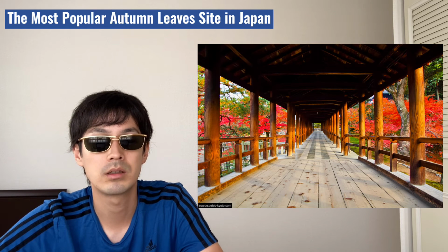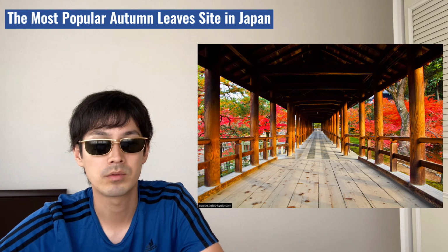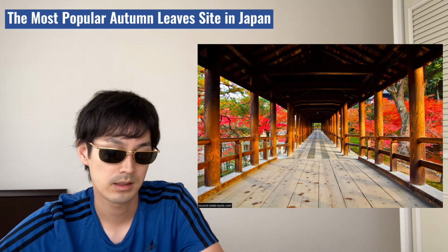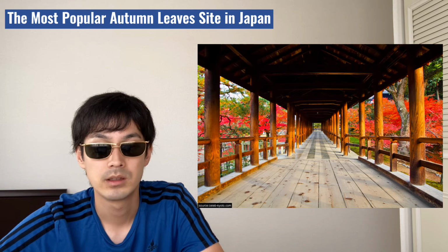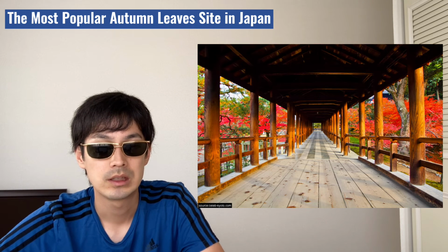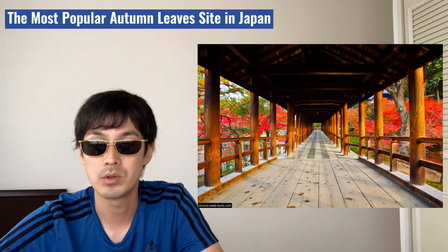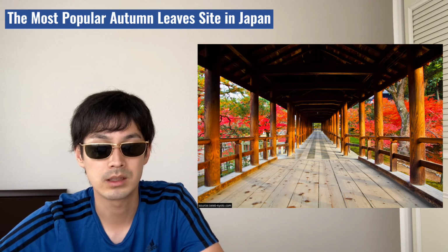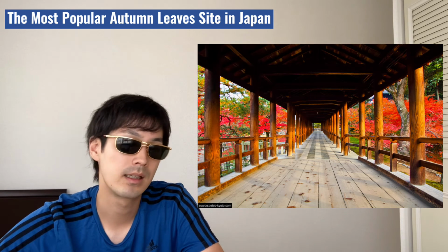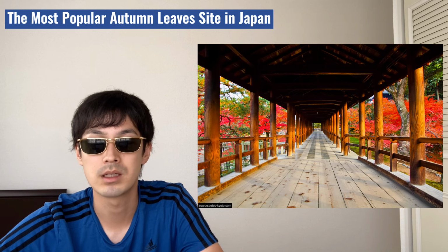Due to the location, the color of the autumn leaves is red, and the scenery of the autumn leaves seen from Tsuten Bridge is a popular spot for people who miss the remnants of autumn, as the last autumn leaves in Kyoto. The autumn leaves of the Sea of Clouds, brilliantly colored by about 2,000 maples, are powerfully beautiful. It costs 1,000 yen, about $9, to visit Tsuten Bridge and Kaisando. Recommended visiting date is end of November to beginning of December.